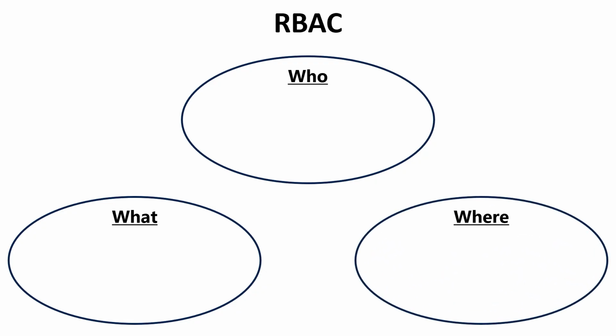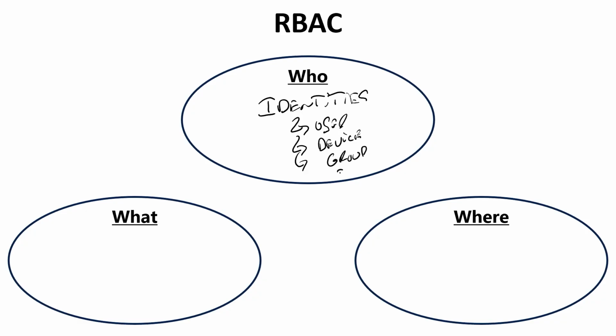So RBAC, or the role-based access control, is predicated on three bubbles that you see here: who, what, and where. So the who become identities. And that's that full set of identities that I just talked about, of user identities, devices, groups, and the system assigned and managed identities. That's the who. So identities, and the term is called assigned, are assigned to a what, and these whats are roles. Now, there's two types of roles. There are built-in roles, and there's custom roles.